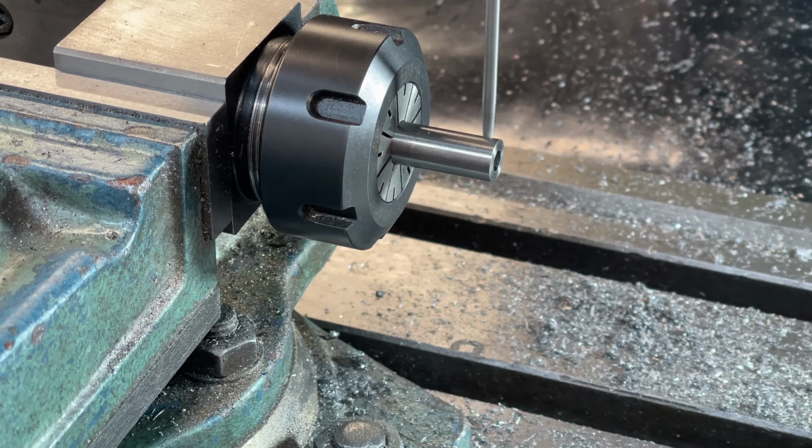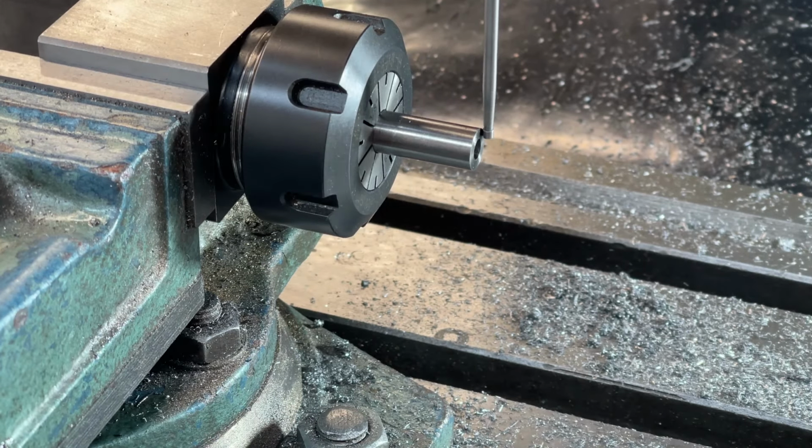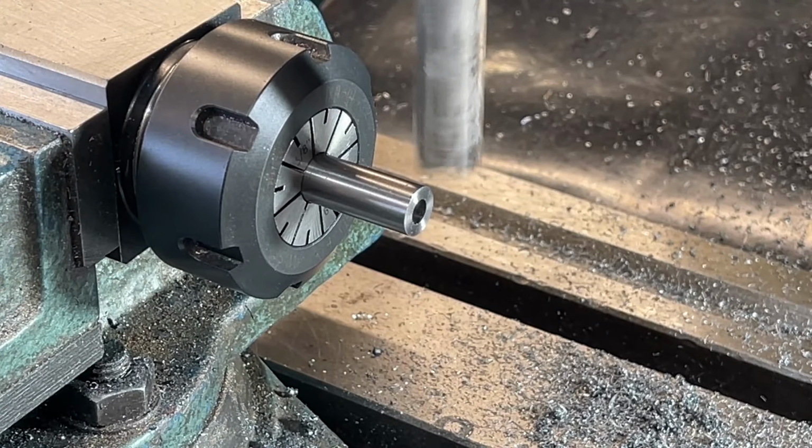Mounted in the mill, the edges are found and the DTI zeroed. An end mill is used to cut the flutes. This needs to be a size larger than the actual diameter of the tooling that you're making. In this case, 3/8 tooling, 1/2 inch end mill.